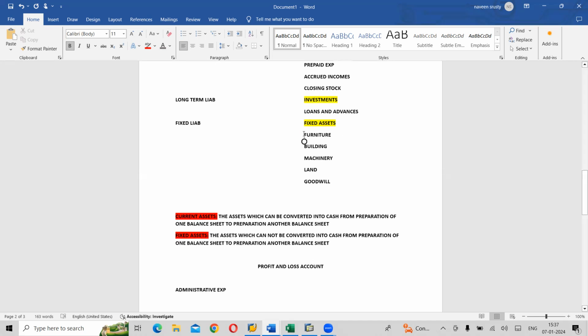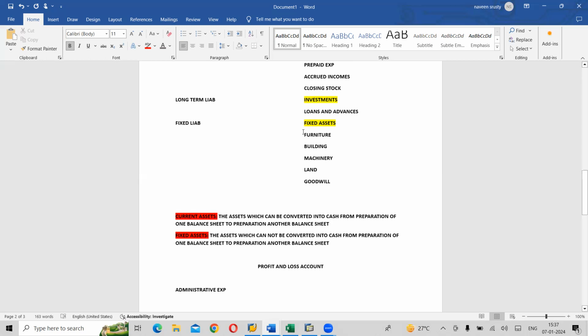At the time of purchase of furniture, for example, do you say that you are going to sell within 6 months or 8 months, or will you purchase it to use long run? Whatever furniture you purchase for your house or your business, you want to use it for a longer period. Same thing, building: you purchased your house or your office building, and you want to use it for a longer period. At the time of purchase, what is your intention? Longer period use. Longer period in the sense, more than a year.